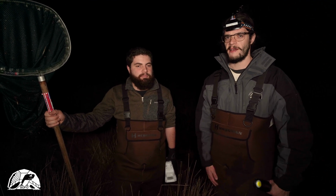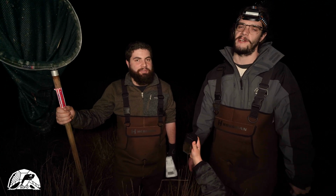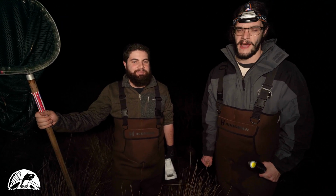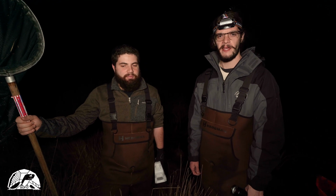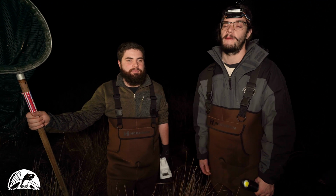Today we found some males with us here. Males are usually the first in the pond, waiting for the females to enter. So now is the breeding season. It'll go on for a few more weeks. Once they're done, they go back underground until next year. So it's a really special time and one of the only times we get to see these salamanders.